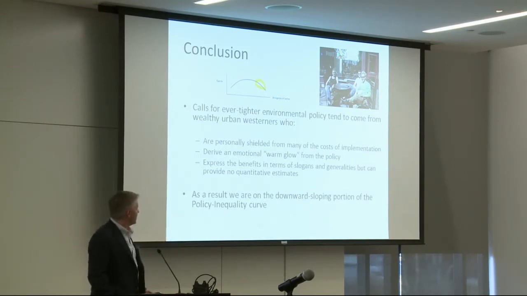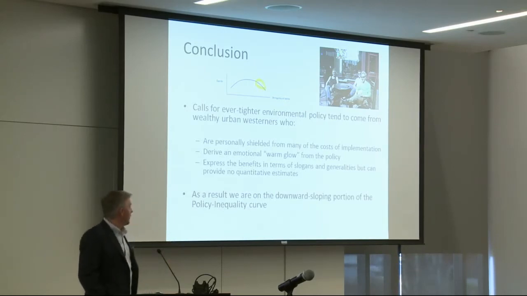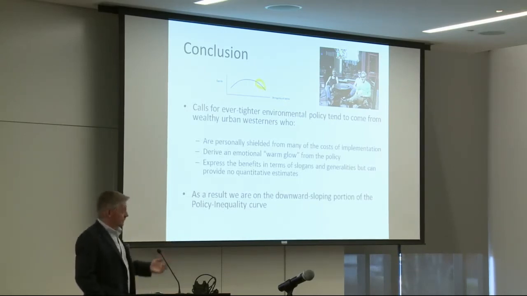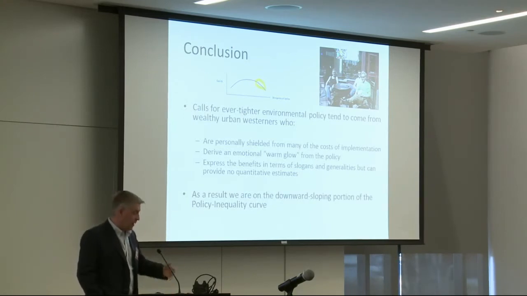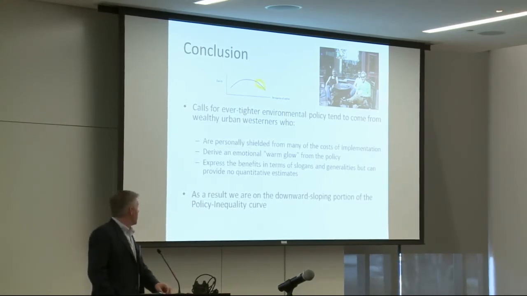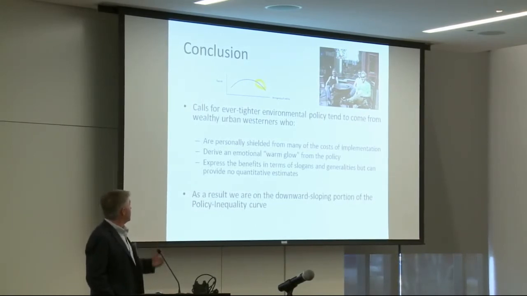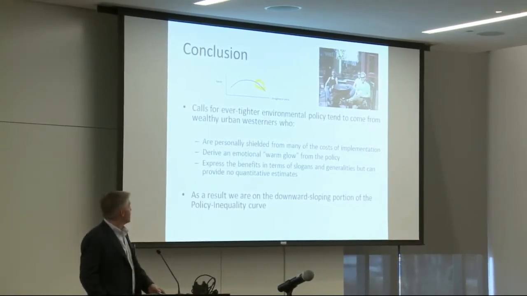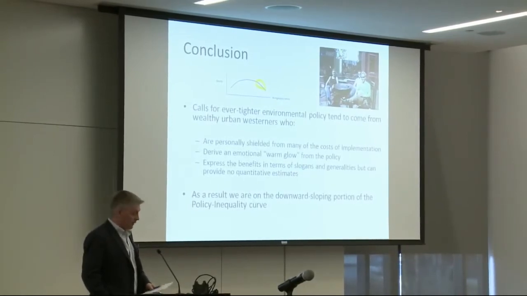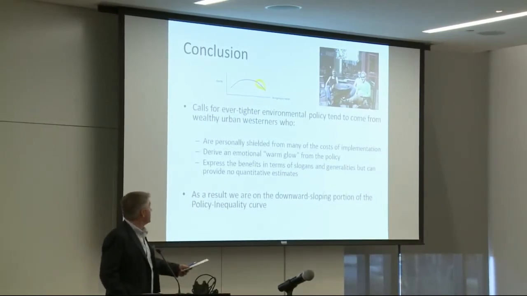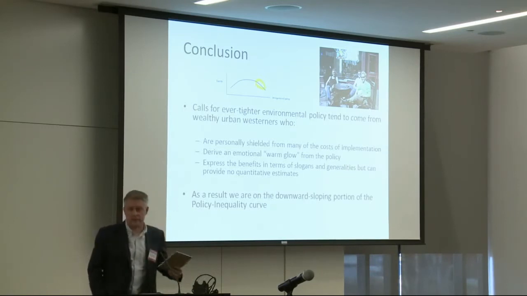They resort to slogans and generalities. I see this with the Ontario air pollution story where it sometimes comes as a surprise to people to find out we actually monitor this stuff and measure it, let alone what the levels are. My concern is that we get on the downward sloping portion of the relationship between stringency and equity — we get into the overkill region where further stringency is actually depleting social equity. Thank you.